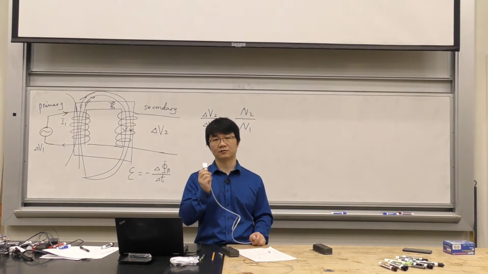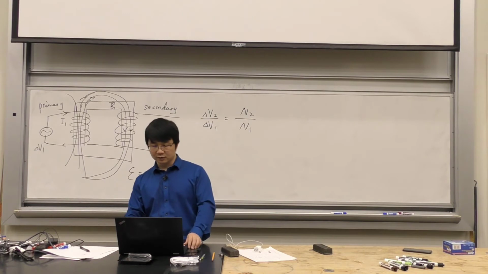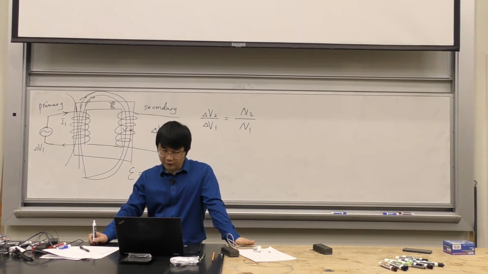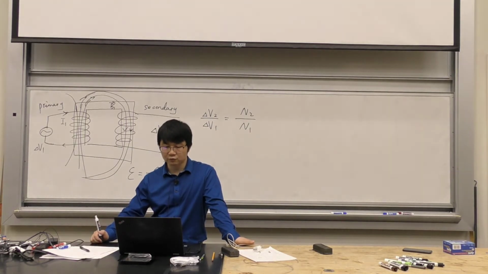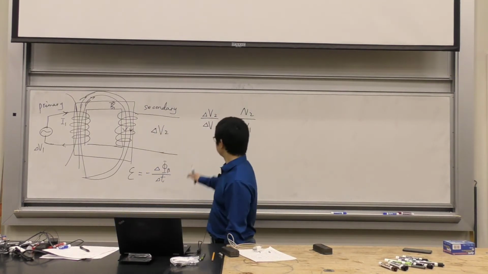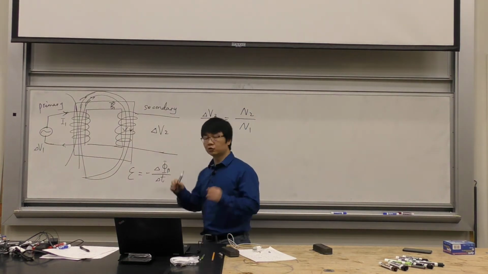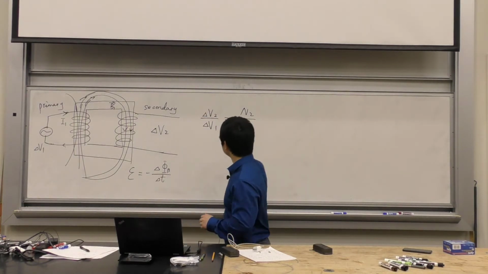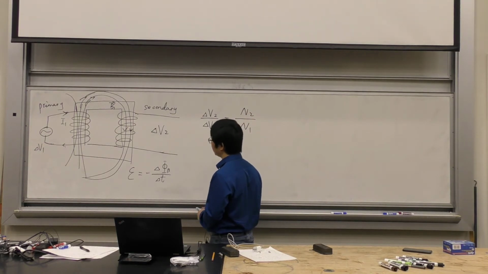You see that physics is everywhere. It's just because people don't notice that. Okay, so now let's take a look at this question. So say an iPhone charger can convert the 120 volt voltage from a wall outlet to 5, okay, and then I want you to predict the number of turns in the secondary output winding, okay. So you're just going to go ahead and use this equation, right? But the biggest thing for this equation is that you need to identify which is which. You're going to have many numbers, right? You need to identify which one is V2, which one is V1, which one is N1 and N2, right?